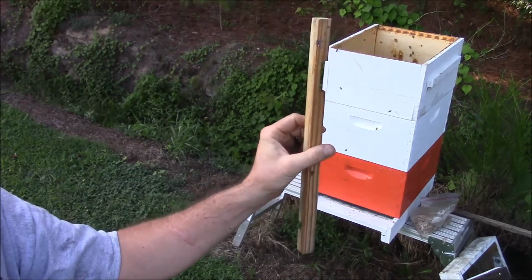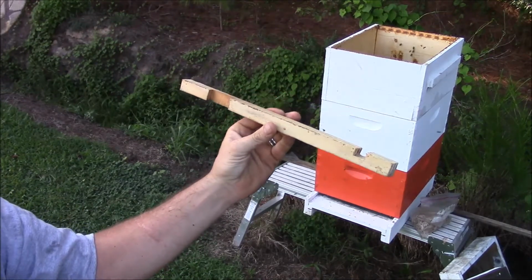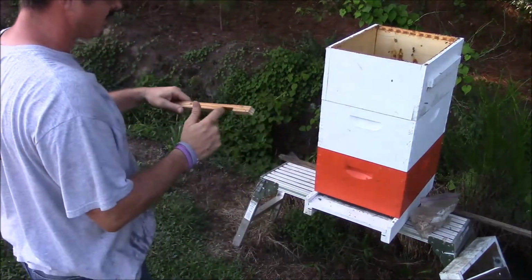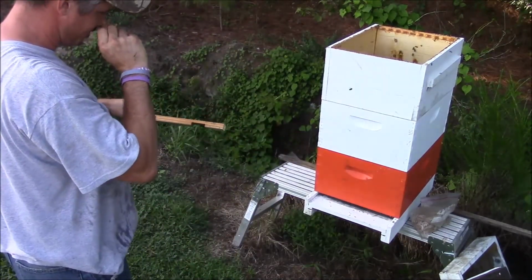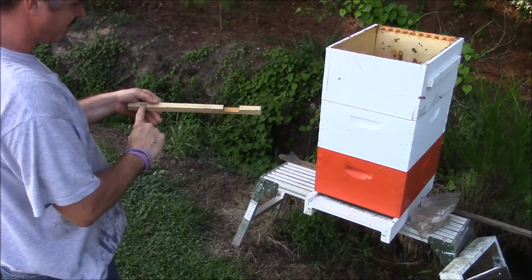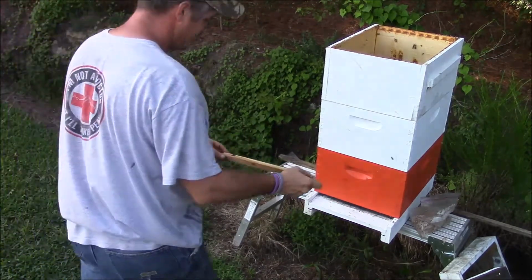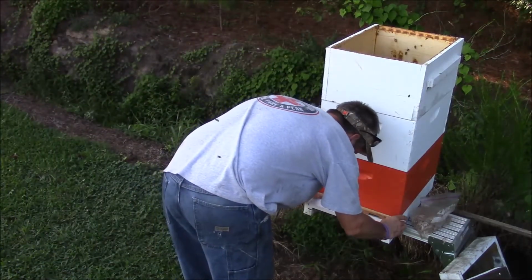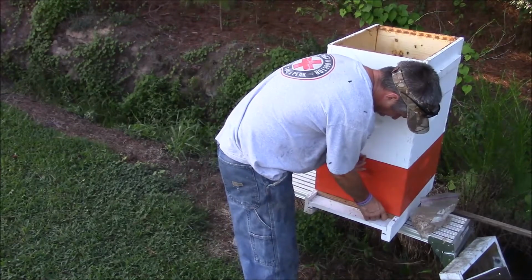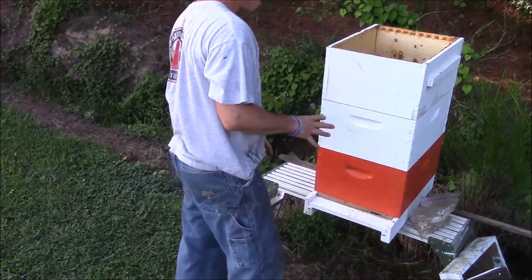Homemade entrance reducer, because I'm cheap. I don't like to buy them if I can make them. Now what I'm going to do is put this over to the far right, because most of the frames are in the middle. I'm not going to reduce it all the way down to the bottom, because there's enough bees in here they can protect that if need be. Entrance reducer on.